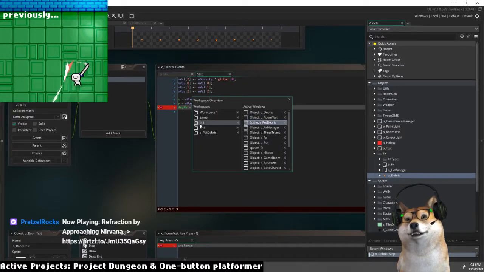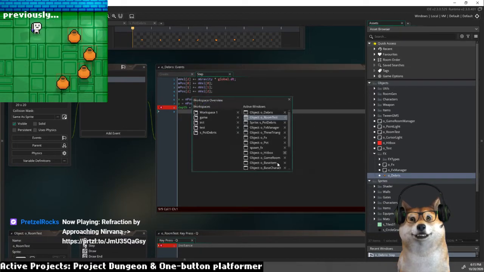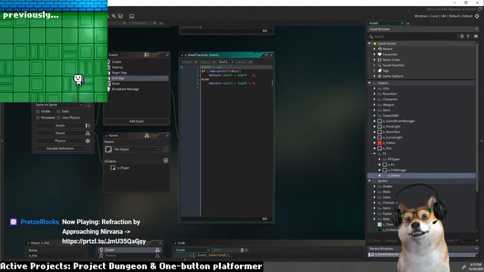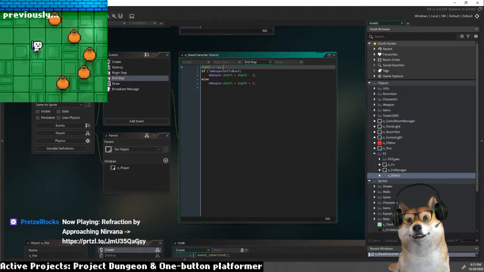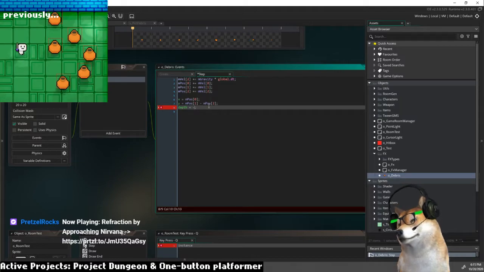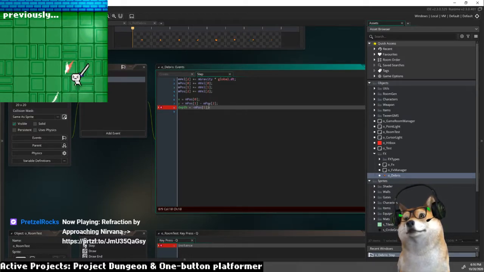Hang on, how did I handle the end step? Equals minus y, but I cannot use minus y, so I have to do this minus and pos 1. Okay, I'll do this.